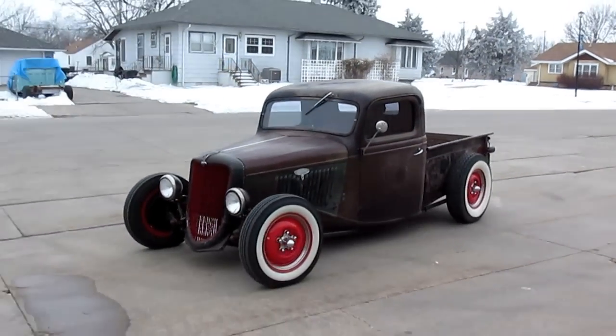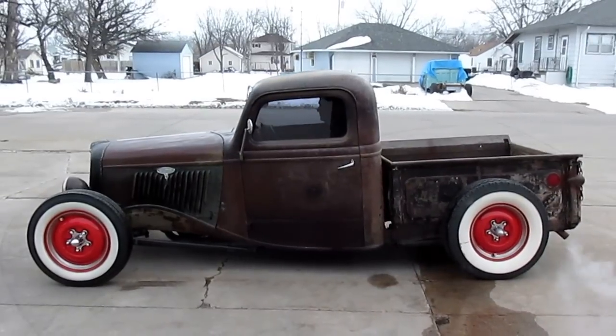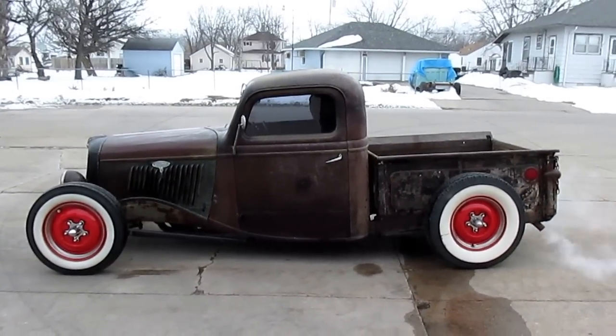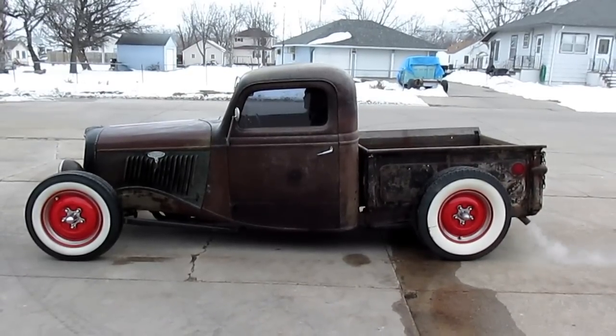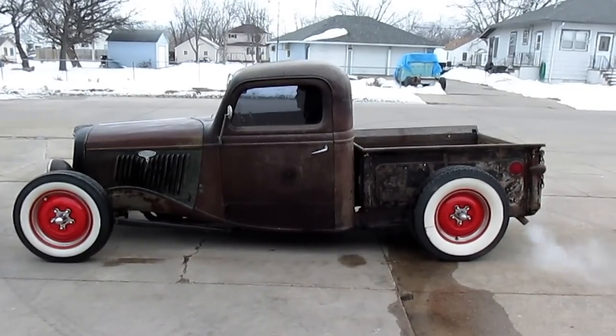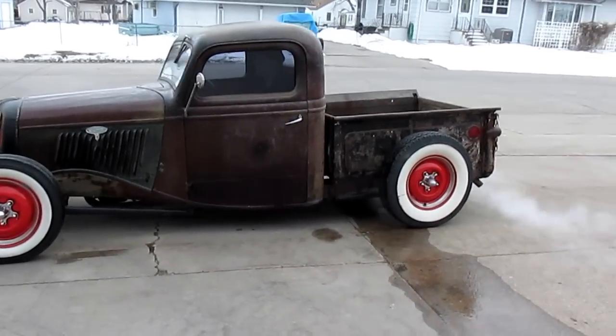It's a very quiet ride. It's pretty tight. I've got 500 miles on it so far. I drive it every day. And I've got most of the rattles and bugs worked out of it. Goes down the road real nice.